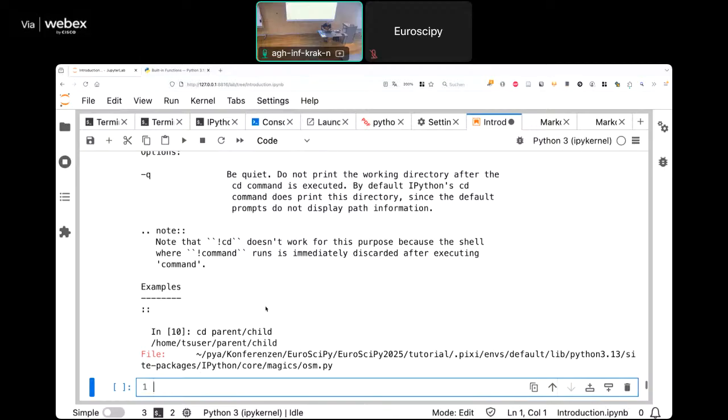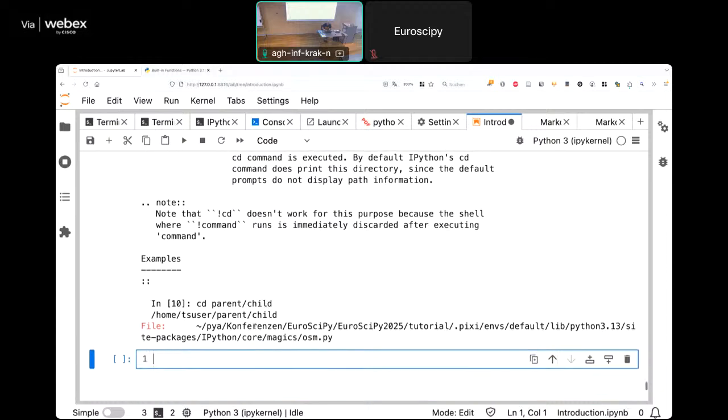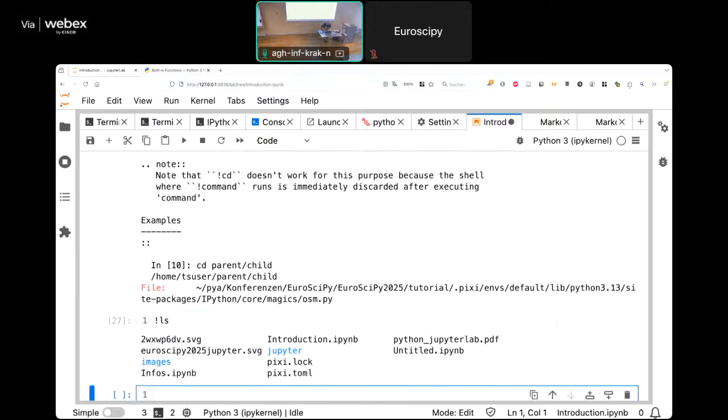Sometimes you want to do something that's not defined for every operating system. You want to just call through the operating system. I can do this, and this would now call ls on the operating system. This wouldn't work on Windows. On Windows, you would have to say !dir. If you start with a normal CMD Windows; if you have PowerShell, then ls also works.